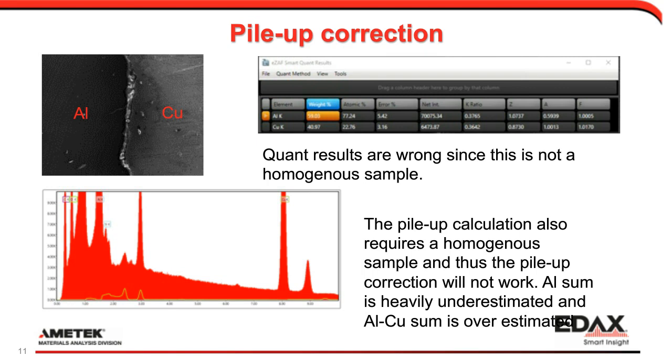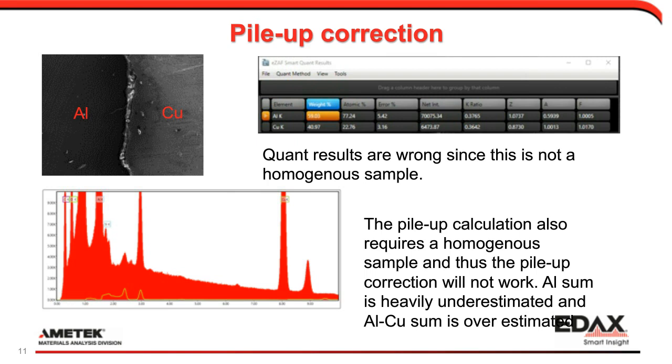We calculate the probability of two X-rays hitting at the same time. So one of the things we calculate is the probability of an aluminum and copper X-ray hitting at the same time based on the spectrum. That's the small peak you can see at the very right of the spectrum above the copper K line, copper K beta. So we calculate that this will happen, but obviously it will not. There's no location in this sample where you'll have aluminum and copper X-rays being emitted at the same time. We also heavily underestimate the aluminum sum peak, which is right around 3 keV in this spectrum, because there's a much higher probability of two aluminum X-rays hitting at the same time, since there's pure aluminum in this sample.